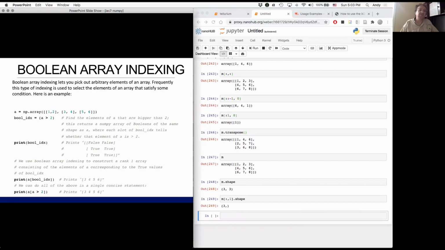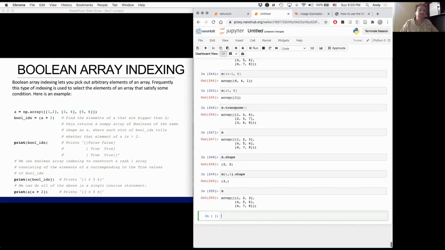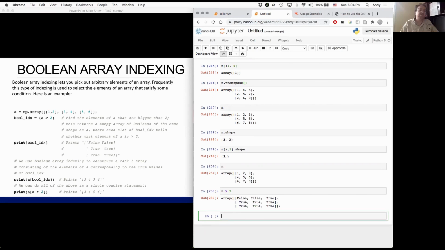Oh, we can do Boolean indexing. Boolean indexing is fun. We can do m, that's for matrix. So we can do m greater than 2. Oh, look at that.